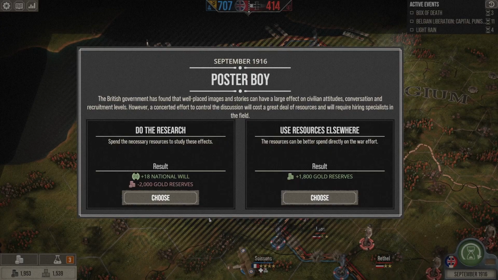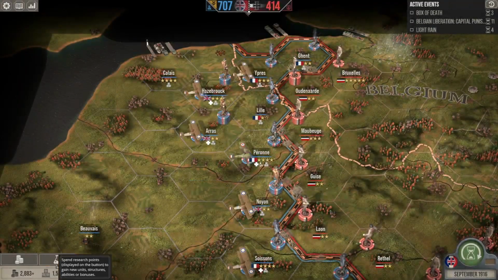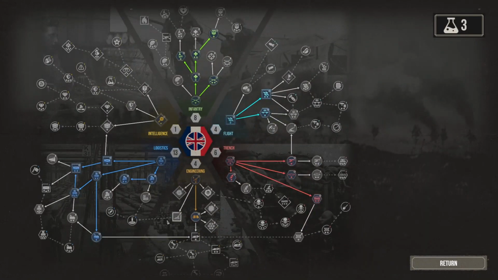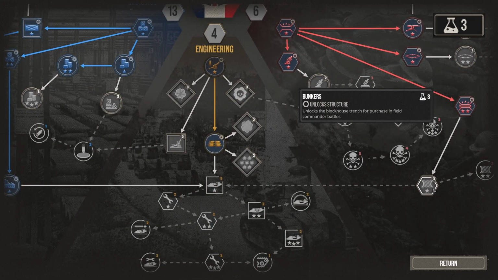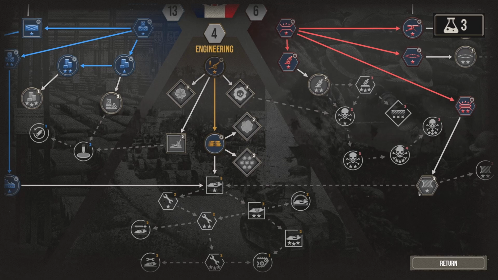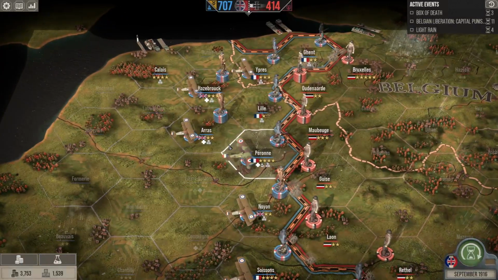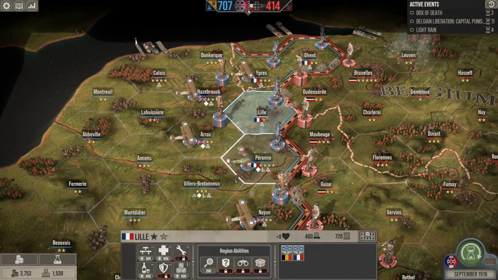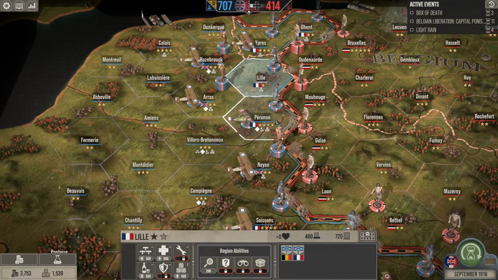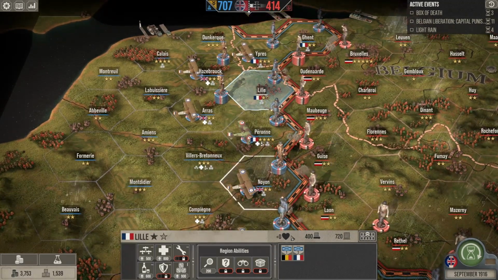So we're looking at propaganda. I'm going to take the gold reserves. I want the extra gold reserves here. And we've got 3 research points. So we need bunkers. That's the last thing we need before we can start saving up for tanks. I really want the smoke effects and everything. But I've got to spend the money moving toward tanks, I think.